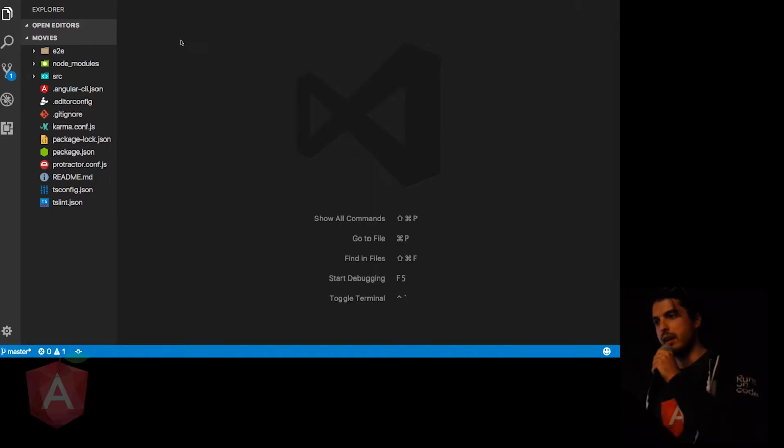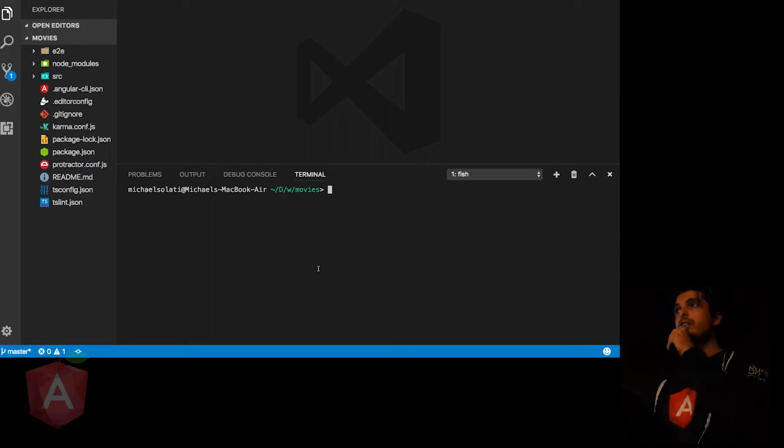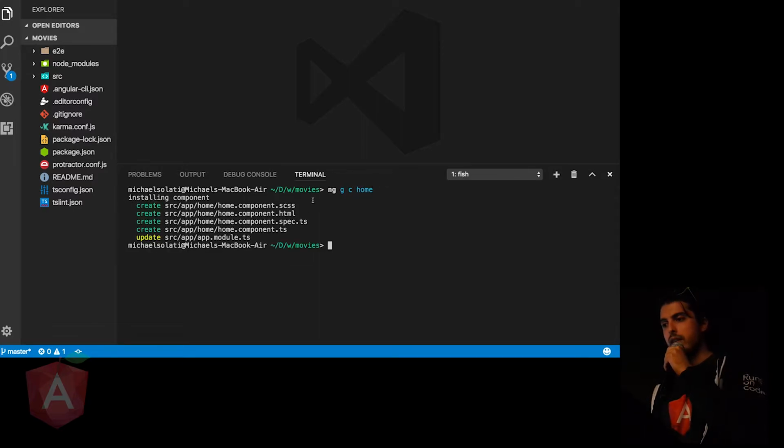So let us open a tab and there we go. So we can do some coding in here. If I want to create a new component, I mentioned before that the ng command that I typed into the terminal is how we use Angular CLI. So we're going to say ng, for the Angular CLI, g to generate something new, and what we want to generate is a component. So we're going to use c for component, and we're going to create a home component. And you see it says created app home component, our Sass, our HTML, our testing file, and then the component code itself. And you see it says it's updated the app module.ts.